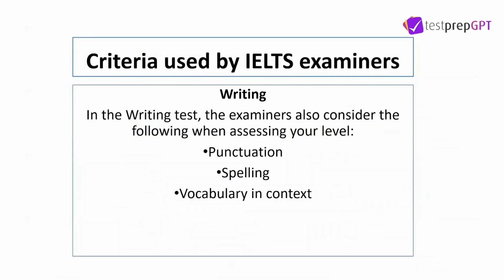So in addition to the criteria that I spoke about for writing, the examiners also assess you on your use of punctuation, spelling, and vocabulary in context. So it's great to use good words, good language, but they have to be appropriate for the context, of course. And don't misspell. If you misspell, you lose marks. I know that's very tricky because American English is different to British English. Sometimes the words are spelt differently. But both are accepted. IELTS is a global exam, so American and British English are accepted, both of them.